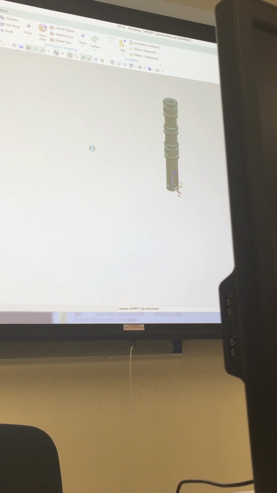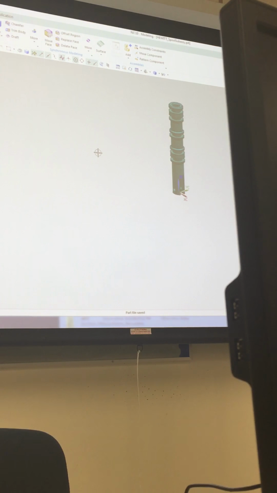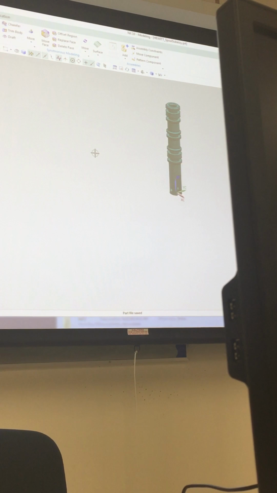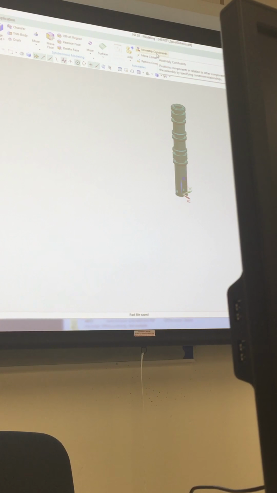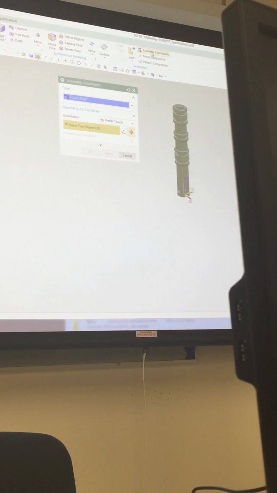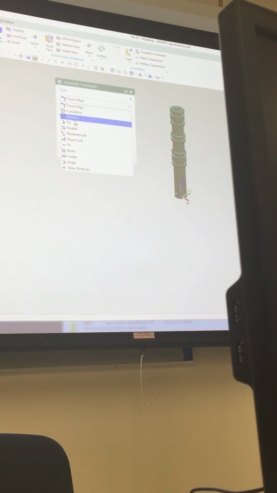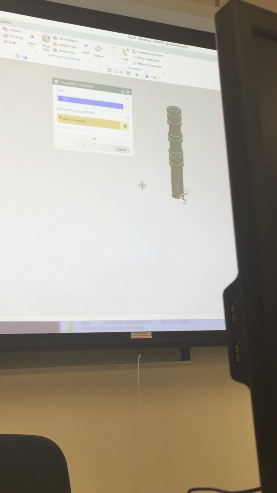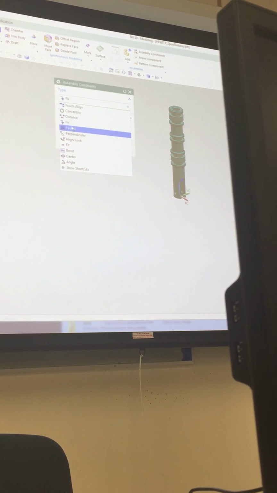We need it to stick in space. I'm gonna control Z that. And just like we constrain 2D geometry with sketch constraints, we're gonna assemble this with an assembly constraint, sort of the 3D equivalent of sketch constraints. And you'll see those located right here, the assembly constraints. Click on that, and what we want to do is just fix this thing in space. So that little ground symbol, fix.